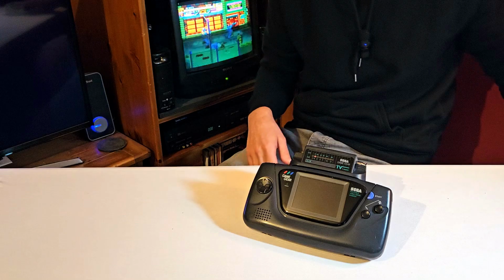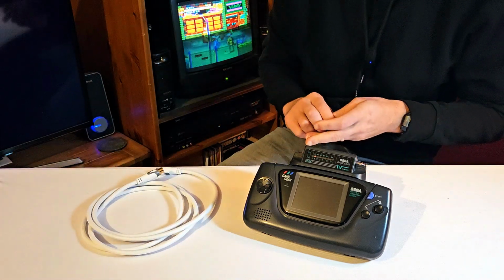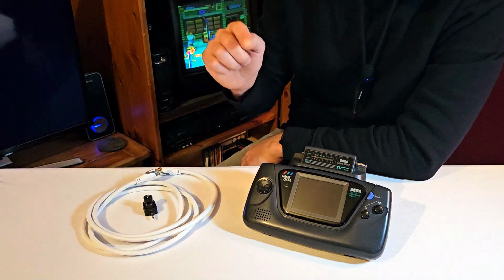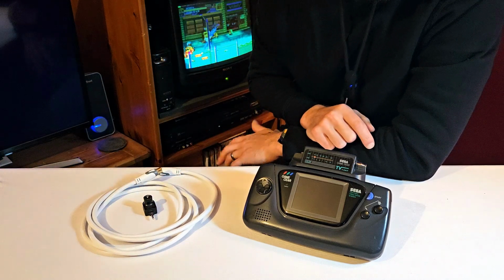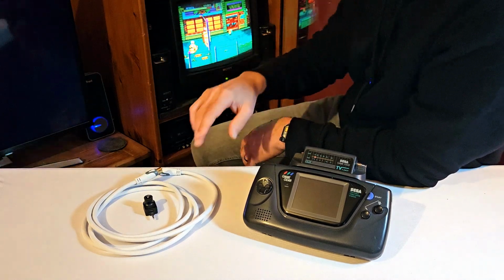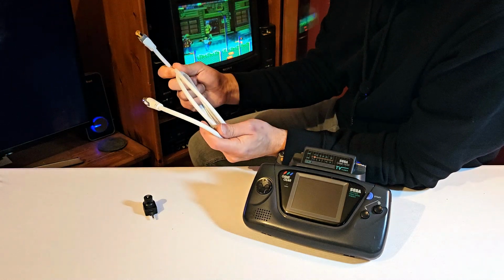Okay, our first method is nice and simple. We're using a basic RF cable here and a 3.5mm to RF adapter that's going to plug directly into the external aerial port on the AC adapter. For those who aren't familiar, and you can see behind me, RF is basically the most old school way we used to connect games consoles up.